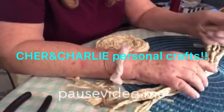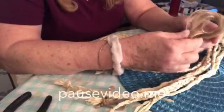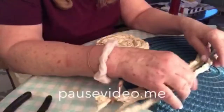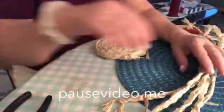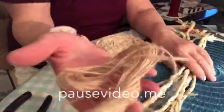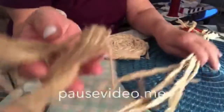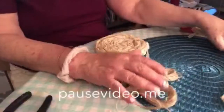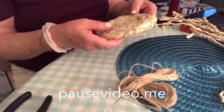I want to go over what we are going to do tonight. So the first half, I am going to show you how to make a tassel. They sent me this along with some beads I ordered at Amazon for $8. Thought that was nice that they gave me some twine. And I just wanted to show you real quickly.